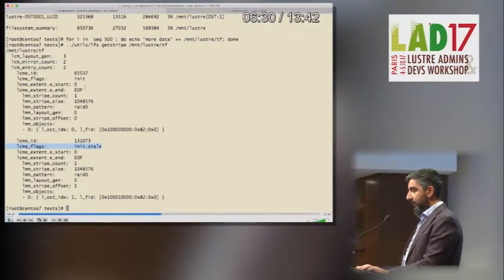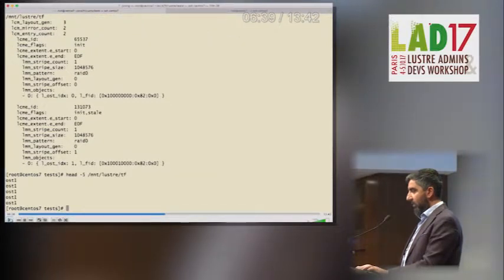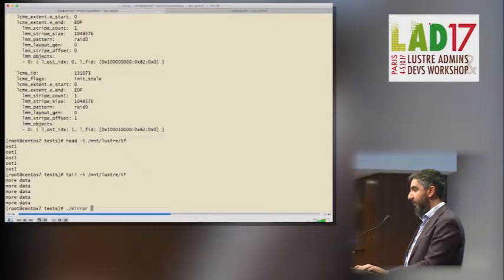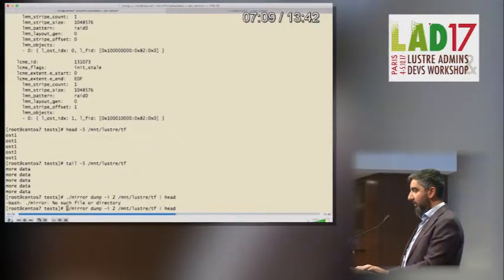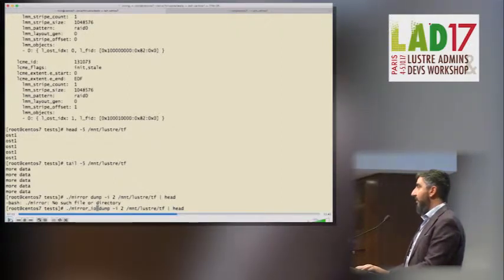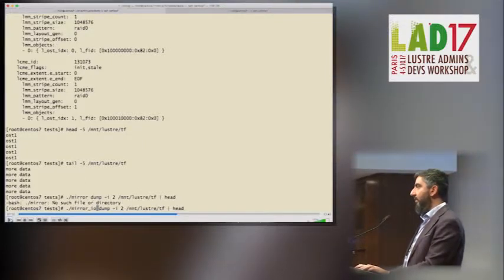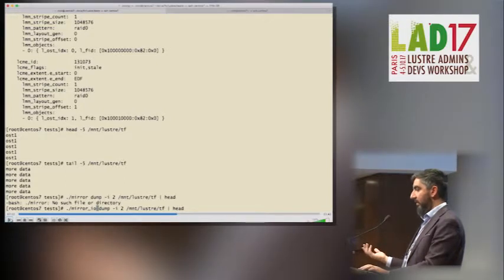In order to do that, we have a special command. Of course, the data is in the first mirror, okay, but the second mirror is still not synchronized. There is a special command called mirror.io that Jinshan has created in order to dump the content of a mirror even if it is in stale mode.